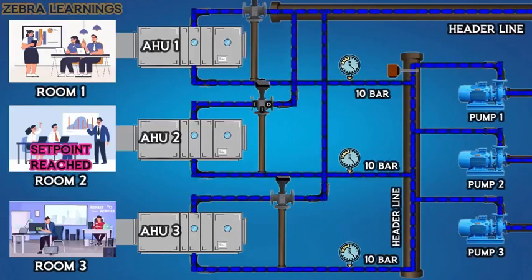When the room temperature reaches the set point, the PICV closes. As we have already said, if one inlet closes, another inlet will open. So, the water coming from the cooling coil stops, and no more water comes inside the cooling coil. The water coming from the supply line goes directly to the return line through another inlet. Due to this, the flow in the pipeline will continue. Pressure also does not increase. Thus, there is no need to change the speed of the pump. This is the detailed explanation of two-way valve and three-way valve.